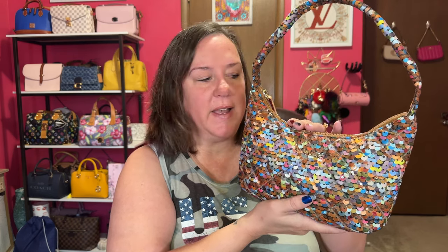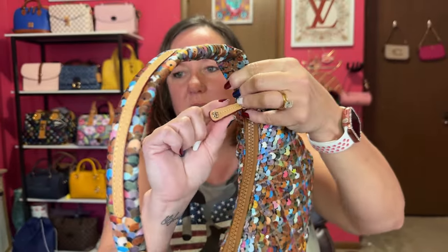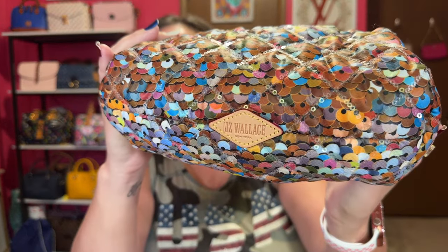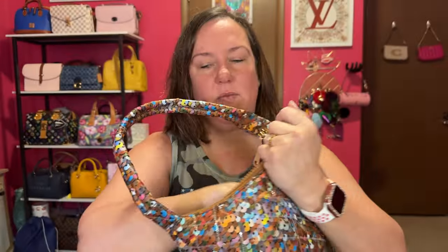This next one might not be a surprise because I have talked about this Metro Shoulder Bag from MZ Wallace. As you can see, it is so light I can just hold it with one finger. This is the most easy, comfortable carry of this type of bag that I've ever had. It's so lightweight. I love the coloring, the stitching. I even like that they did the vachetta on the top and the zipper pull. On the bottom it shows, upside down, MZ Wallace. They come with an extra little pouch inside — pouches for your catch-alls. I really like that light interior. This is a bag that I keep going into.